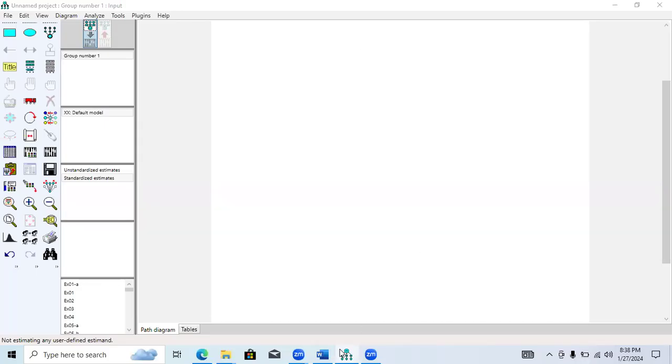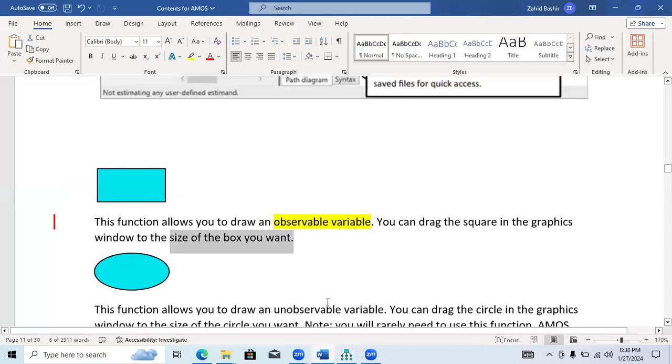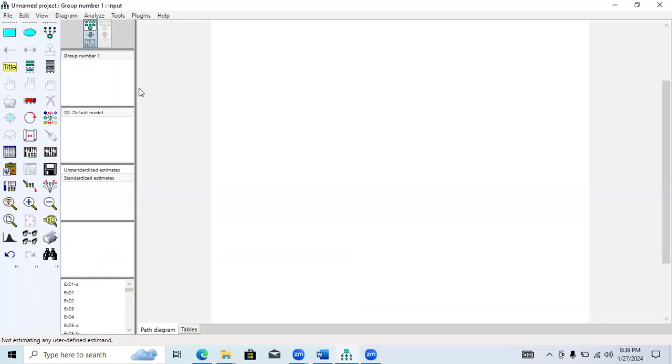So I have told you previously that we need to understand the concept in more detail in our observable variables. For understanding these concepts more accurately, you need to have some data set. For example, if I need to load the data set here, there is an option here with select data files. You need to click over here.